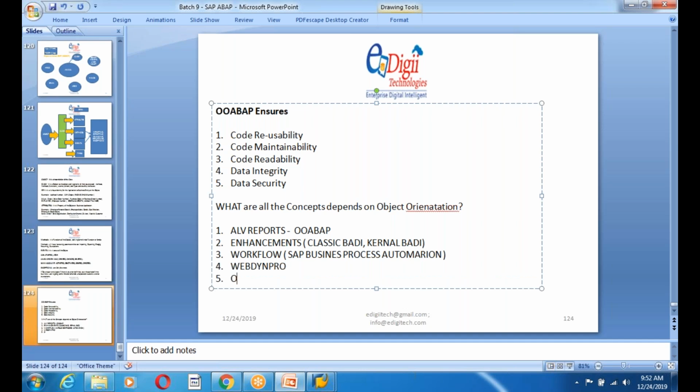And we have OData, perfect. So we can expose the data over the internet. If you want to access your SAP data from the internet, from your web applications, we are going to use OData, guys. This is RESTful programming. And we have CDS, we have AMDP, we have Fiori. All these are advanced concepts. If you see my board, you can see these concepts.